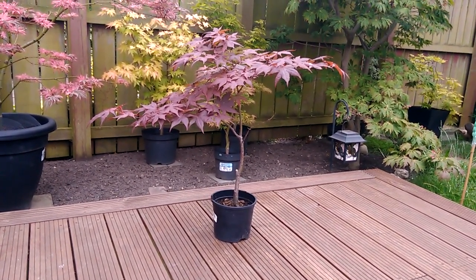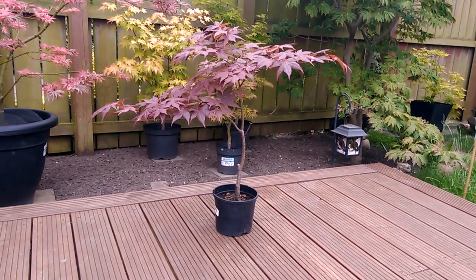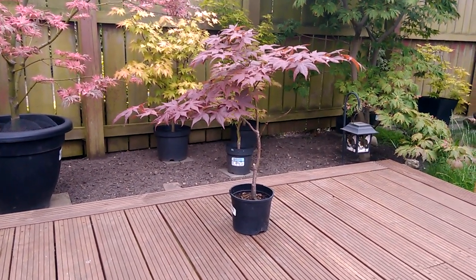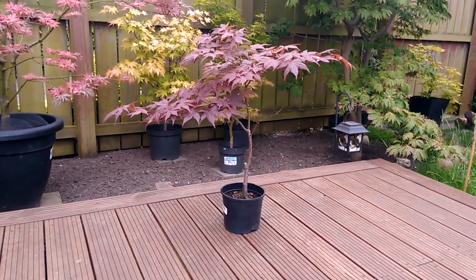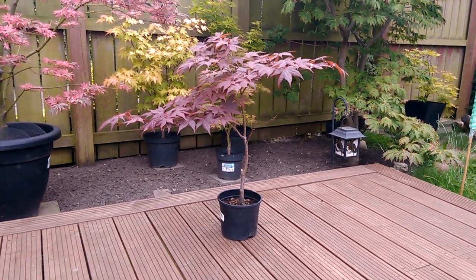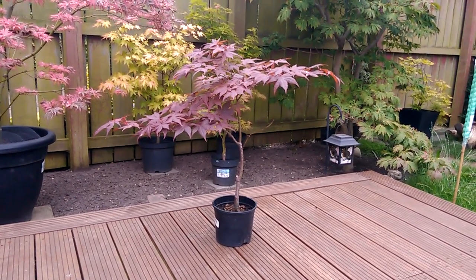The trunk seems to be a lot more bare now, but it's also taken on this wonderful natural, almost umbrella shape, which I'm going to emphasise a little bit with some of my pruning shortly. The tree, like many young trees, will change shape as they grow from year to year. Some will get very bushy, some will get sparser like this one. But it's just going with the flow of the individual tree. I really like this one — it reminds me of someone dancing or skating with their arms outstretched, one lower than the other.